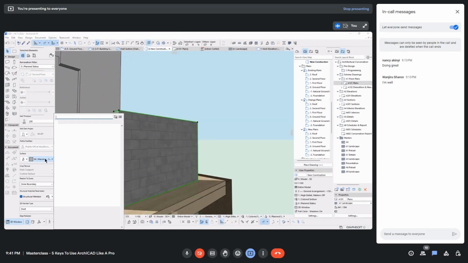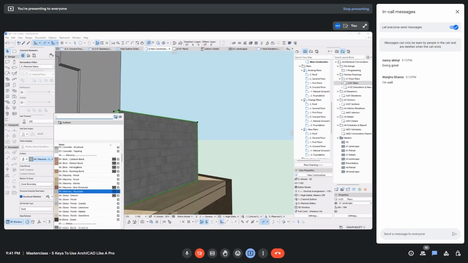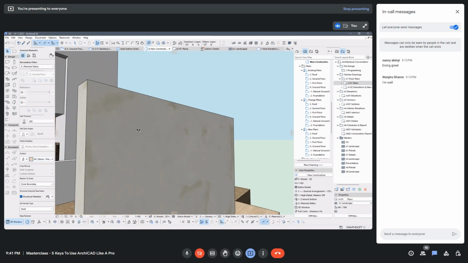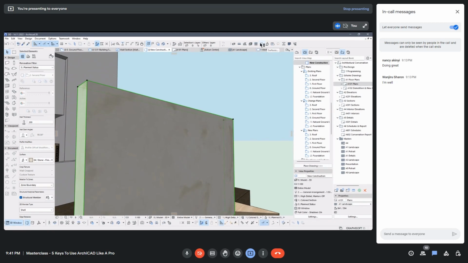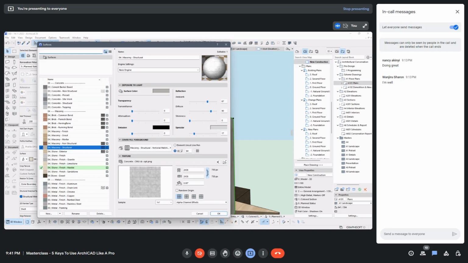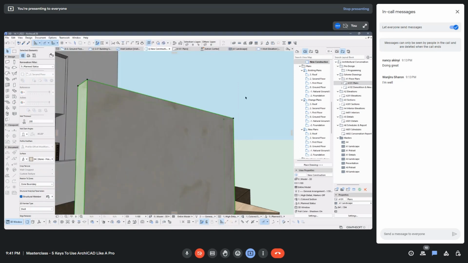And what else can I play around with? I can play around with this stone finish, sandstone, stone finish, marble stone. If you are working in interiors, this could be a very good idea for countertops. But now, how fast do I make those changes, and where do I get those changes?